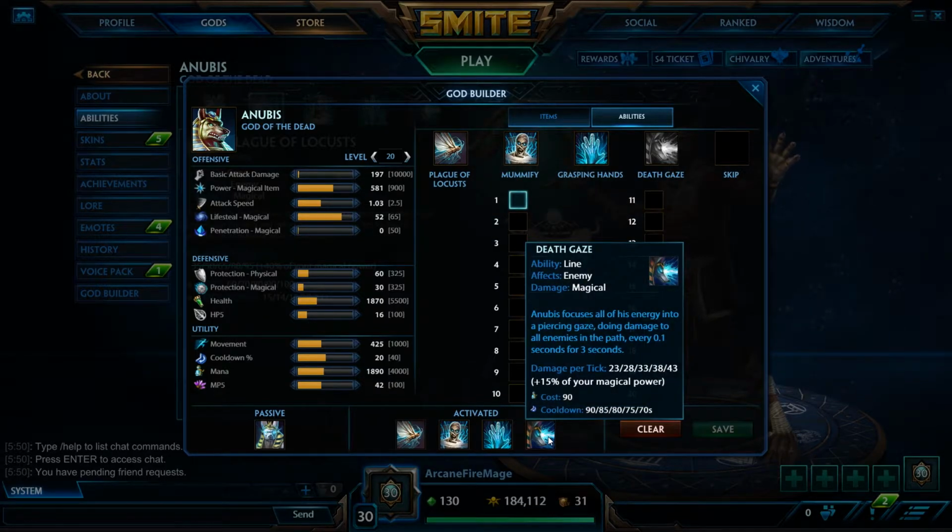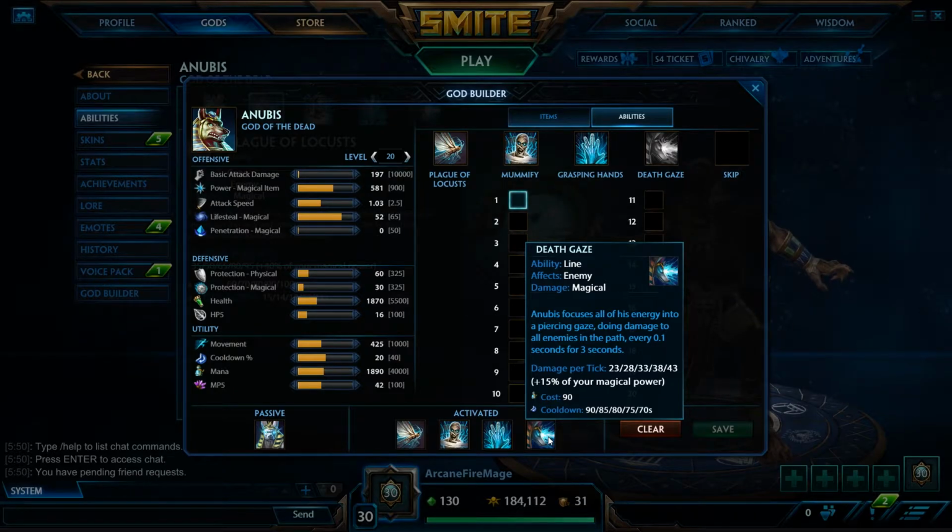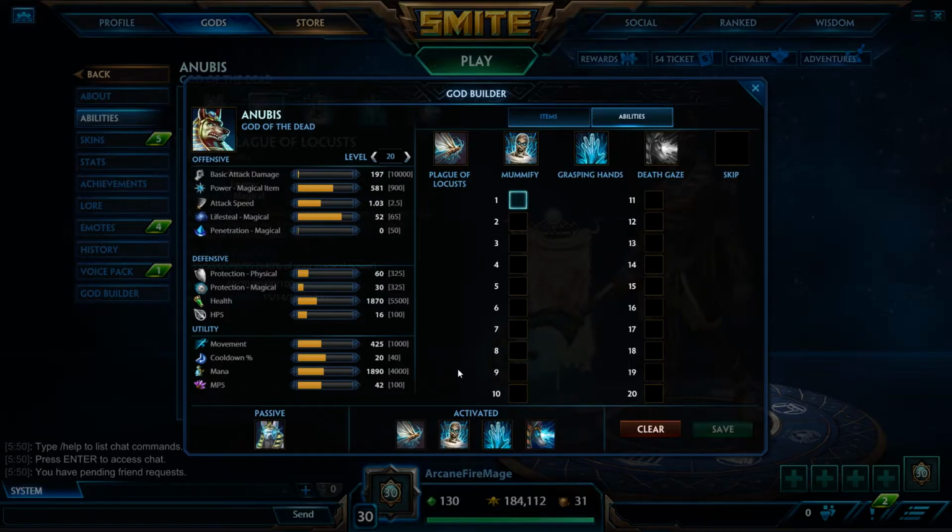Then last but not least, possibly the most infamous ult in the game, or at least definitely one of them, is Death Gaze. Anubis's Death Gaze ticks every 0.1 second for 3 seconds. And those damage per ticks will get pretty high when you get late into the game. So Anubis's Death Gaze is disgusting late game, and even early game if you can get a little bit ahead.